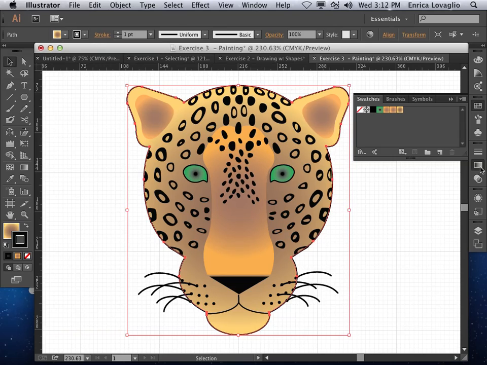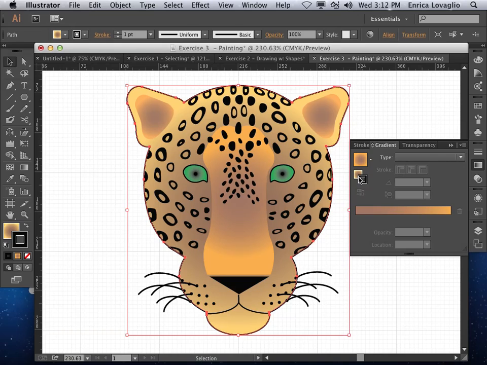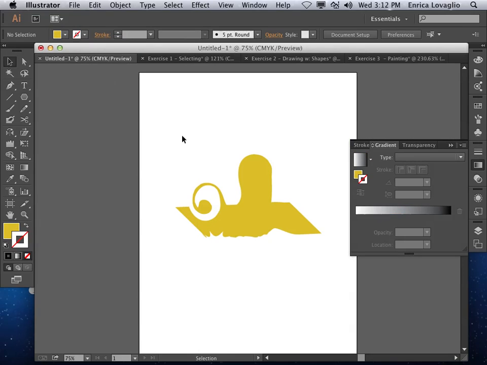So in Illustrator, this is the gradient tool. And because I have this tiger selected, you can see that there's already something there. So I'm going to actually start from a brand new document. When you start from a brand new document, you see that actually the gradient bar just goes from white to black. So if I created a shape right now and tried to assign a gradient, that's what it gives me.